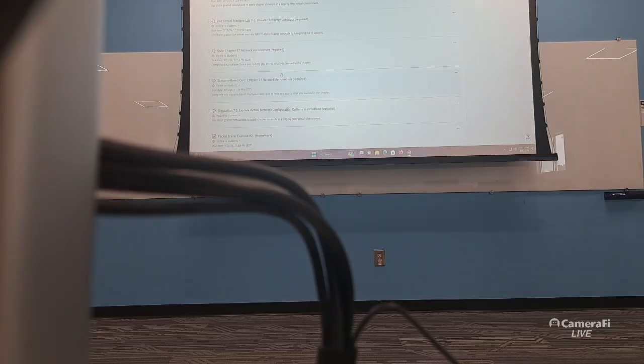Anyone remember? 4 and 6. How many parts are there in version 4? How many sections or parts in an IP address in version 4? 4 parts. But there are 2 types of addresses in IPv4. What do we call them? Public and private. Right? Public, private. And every IP address has 2 pieces of information.